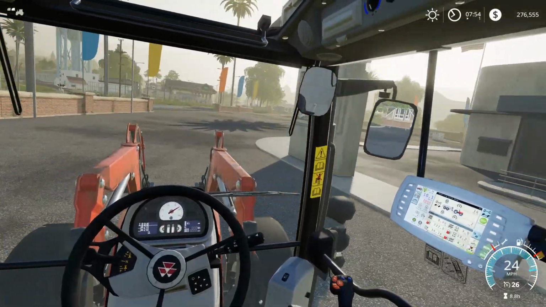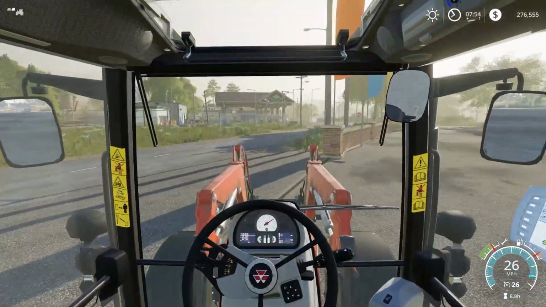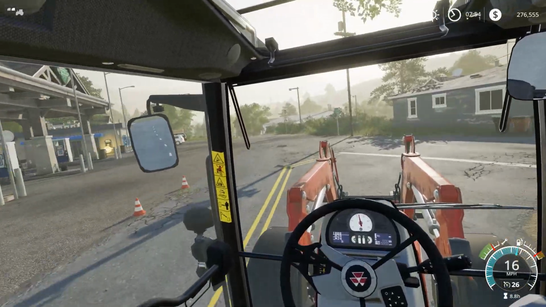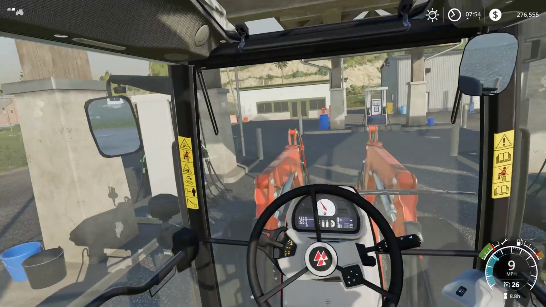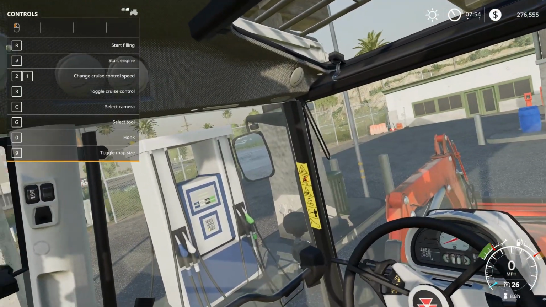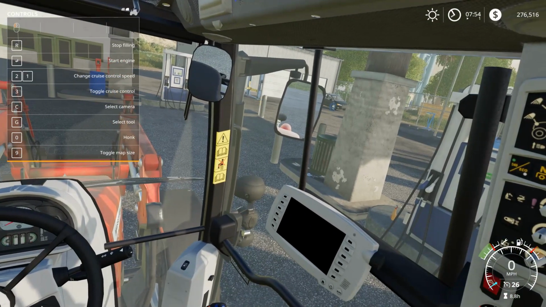But before we start doing any of that, I'm going to go over and fuel up. That way we don't have a trailer on the back of this thing. I don't know why Giants put cones in front of the gas station, as a troll, I guess. Always turn off your engine when you're fueling. What key do I have to hit to fuel? Is it still R? Yes, it is.